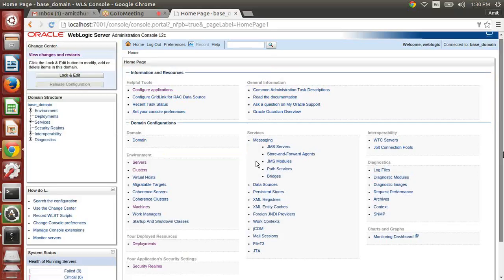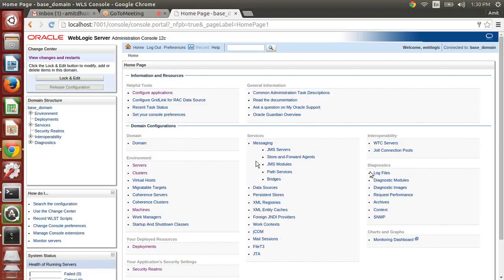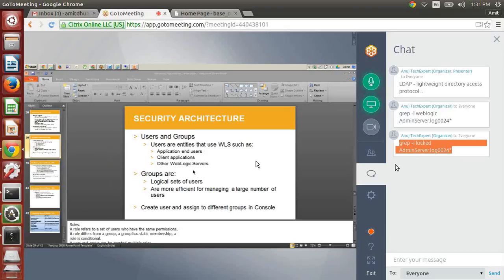You might have some teams which take care of monitoring, so you can create monitor usernames for those particular users in your company itself. So these were the main points in this Weblogic security.